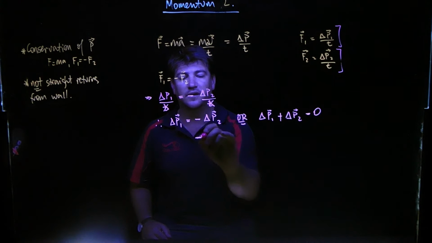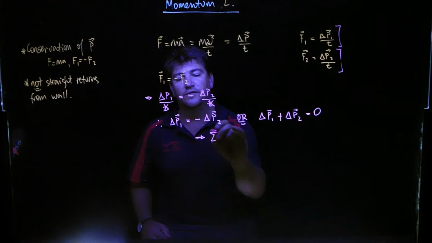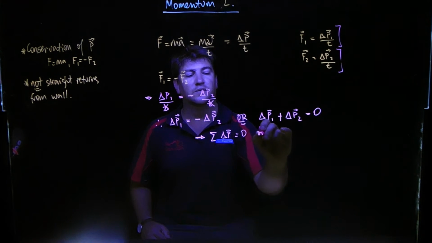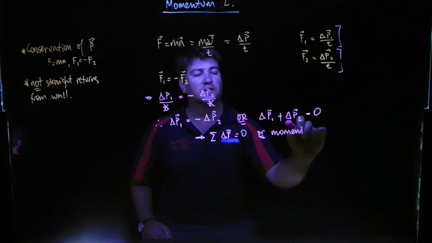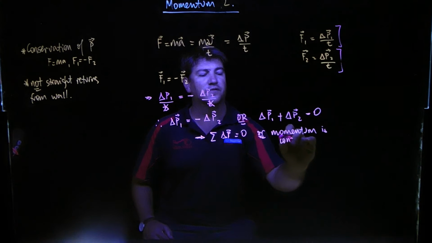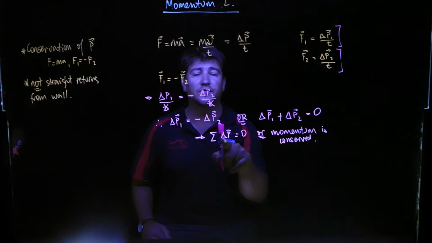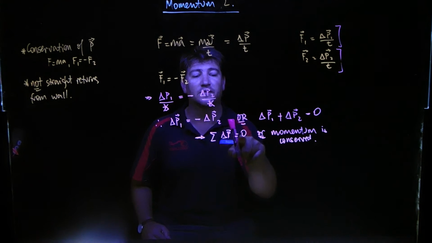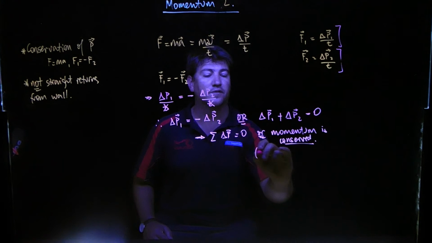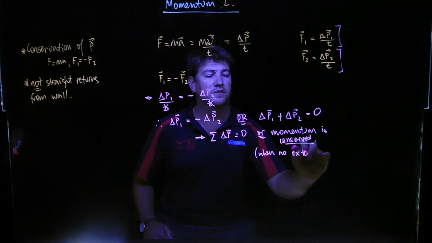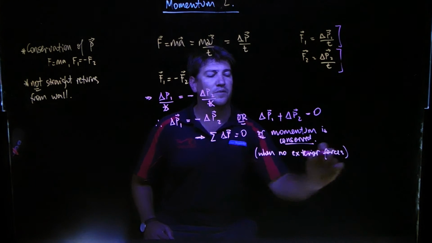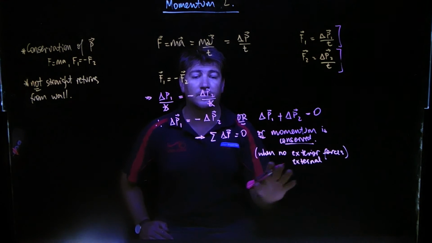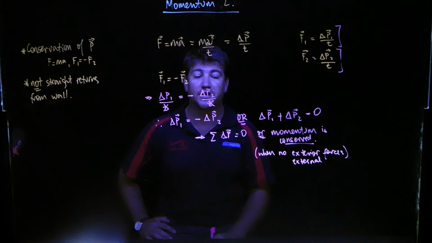So therefore we can say that the sum of all of the changes in momentum is 0, or momentum is conserved. If you add up all of the changes and they cancel each other out, that basically means that there's no change in momentum. If there's no change in momentum, momentum is conserved. And there's no exterior, or I should have written external, forces. So when there are no external forces, there are no changes in momentum.